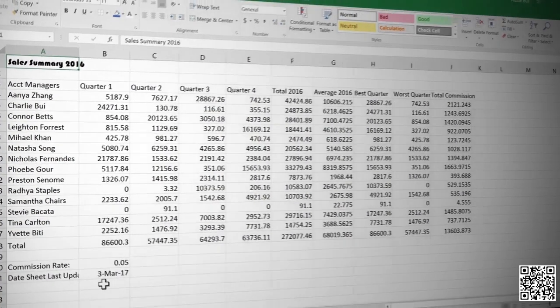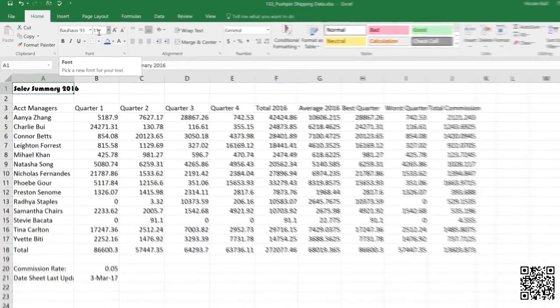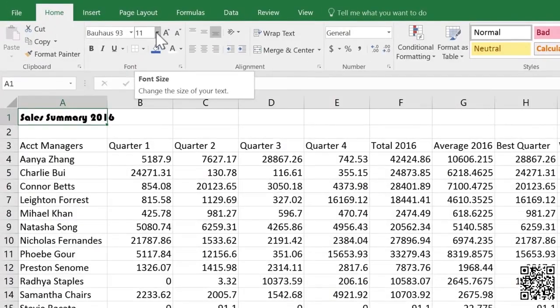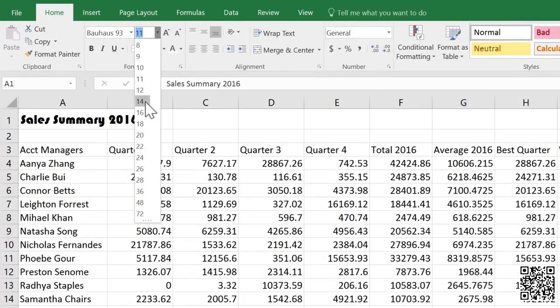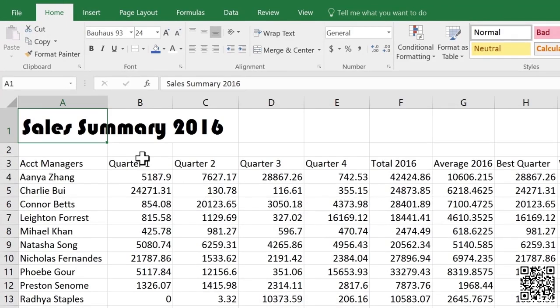Now, let's say I'd like to make this heading look a little bit bigger. Just to the right of your font is your font size. And if you click the drop down, again, you get a live preview, so I can hover over till I find a size I like, and then click to select.